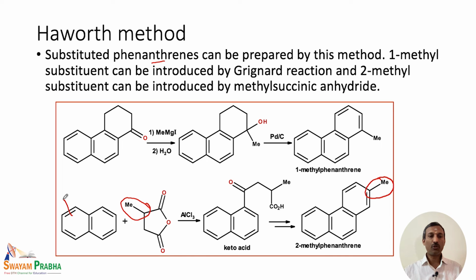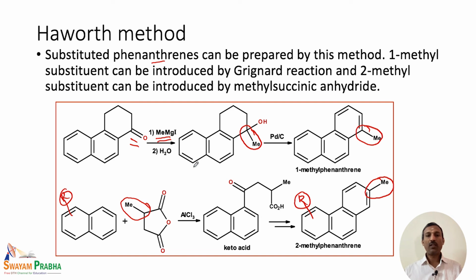If you have some substitutions on the naphthalene ring, that also leads to various substituted phenanthrene derivatives. So, having a substitution on succinic anhydride or on the naphthalene leads to various substituted phenanthrene derivatives. And we can also carry out a Grignard reaction on the corresponding keto compound. If you do a Grignard reaction on this particular carbonyl compound with methyl magnesium bromide or other alkyl magnesium halides, then we end up with a corresponding substituent on this position. So, that leads to substituted phenanthrene derivatives.